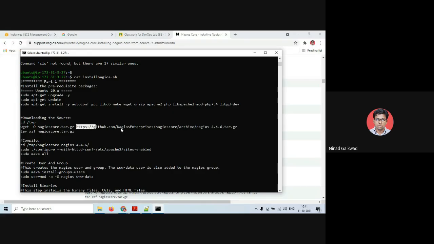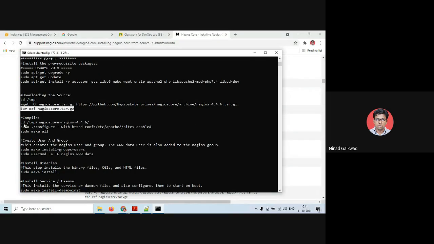So we just copy this, download this tarball archive, and then untar that file. We extract that file and then we compile it.